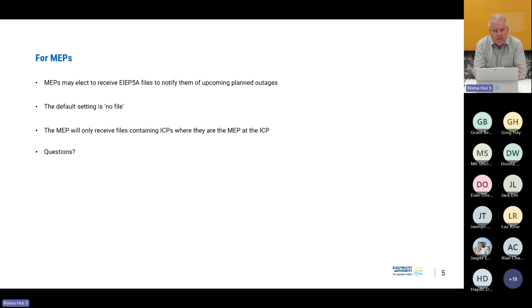We've got another one, and my apologies if I get this incorrect. PLINT files returned to retailers and MEPs will show as coming from RGST, not the distributor. Files to retailers do not require any confirmation from them. Thanks, Greg. That's from the registry engineer. So that answers that question that I couldn't answer before. The EIEP files from the registry will show RGST as the sender, not the original distributor. The distributor's name will be in the header row in the file itself.